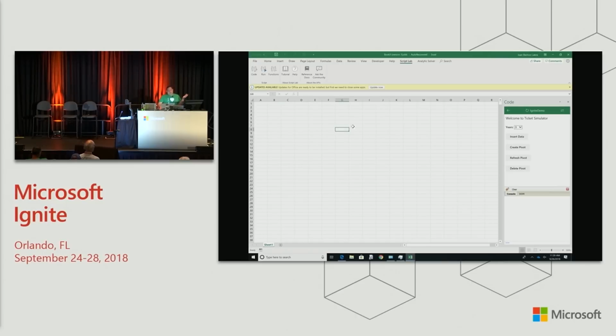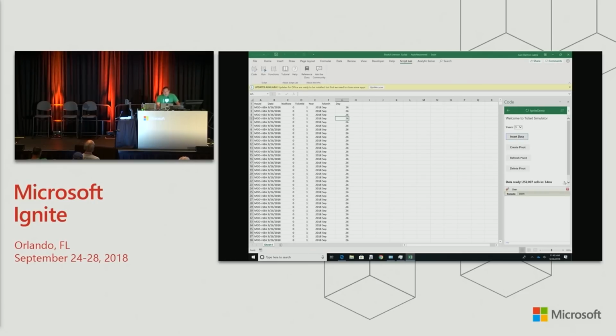But I was telling these guys, hey, why don't we also use this to test the performance of the API? So I created a simulator of a ticket that is able to add many years of data into a workbook. Many people have complained about the performance of the JavaScript API, and how it compares against VBA. So I just want to show you a quick look at that.